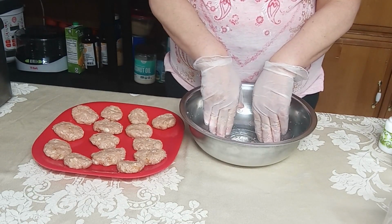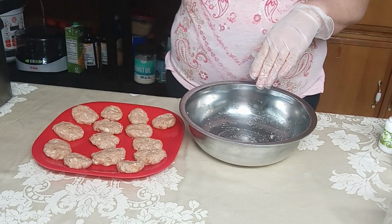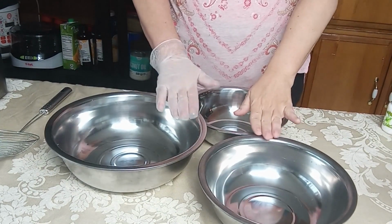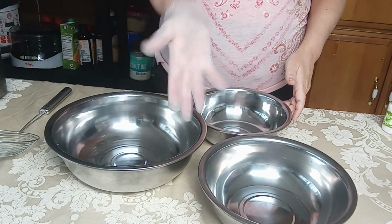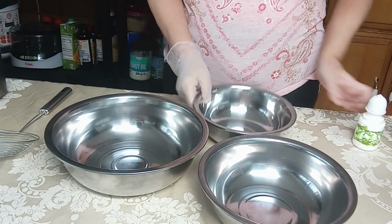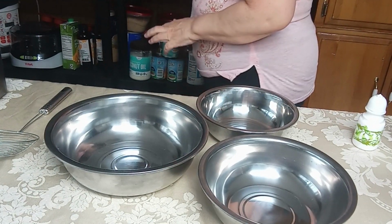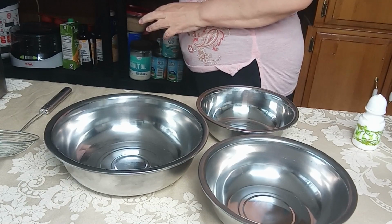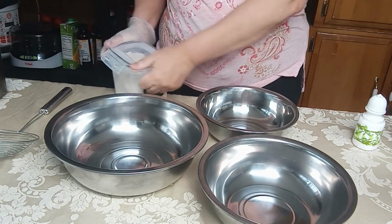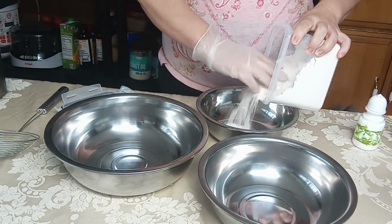I'll put this bowl in the sink, going to make up the dredge, and then we're going to deep fry these nuggets. All right, got my 3 bowls out, got a glove on. This is going to be the flour, and we're going to use gluten-free all-purpose flour. Just going to pour a bunch in there.